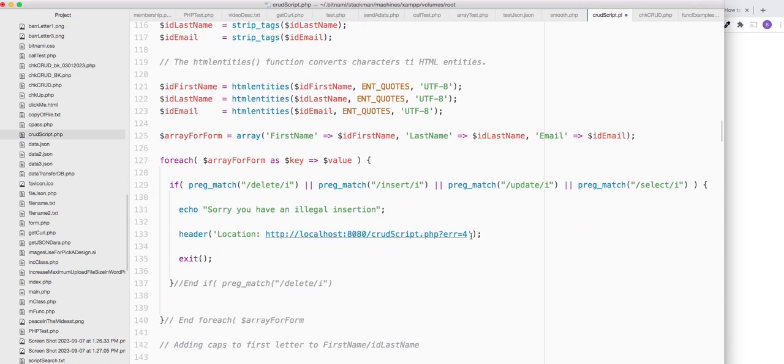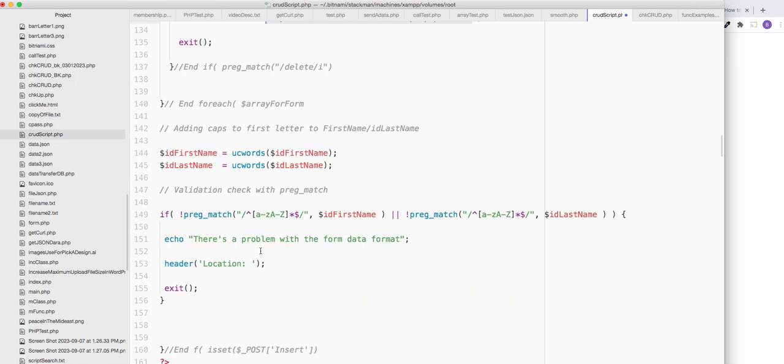Where are we? Let's do this. Make sure I change that. I'm going to change this to, let's see. Oh, I got an extra thing there. It can't be 4.